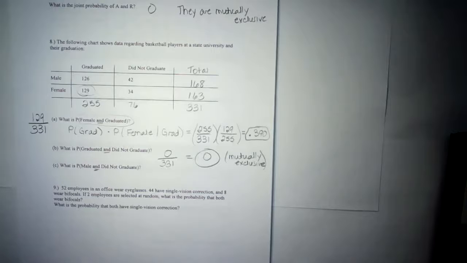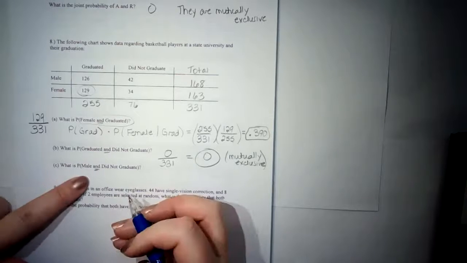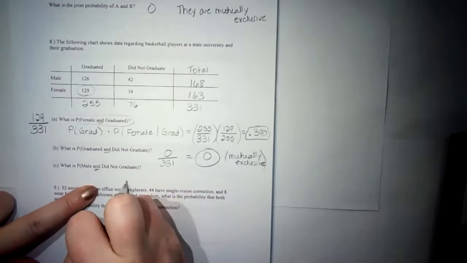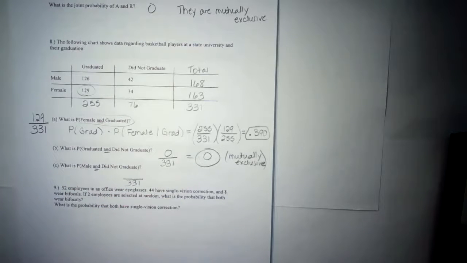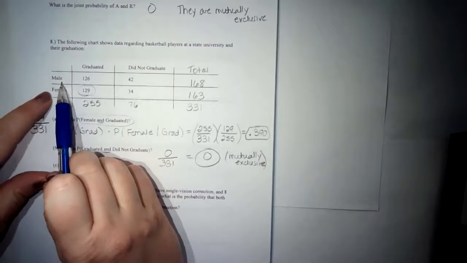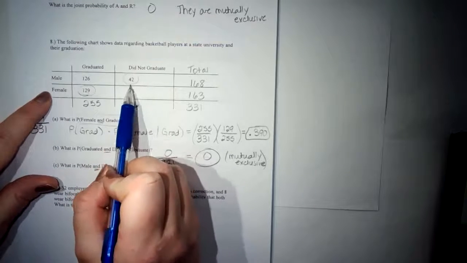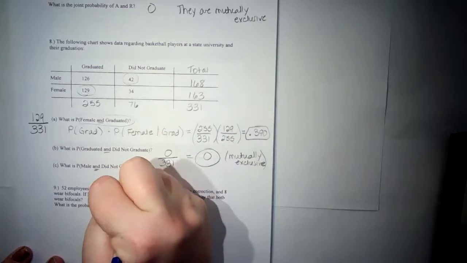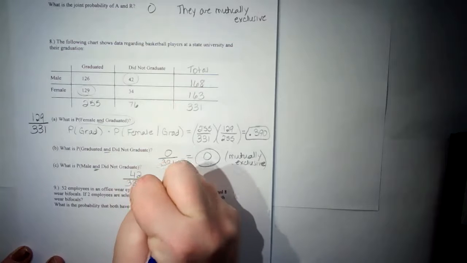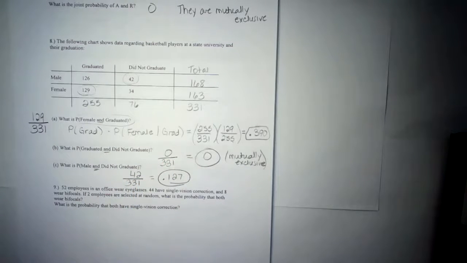All right, let's do one that does make sense so we can practice. I see an and. I know that I'm joint probability, so the big giant total is the denominator. Now I want the very specific number that is a male who did not graduate. So male did not graduate. Everybody get 42 for that number? Throw it in the calculator, 0.127. There's your answer. So joint probability, really easy. Big number in the bottom, really specific number in the top, you're good to go.